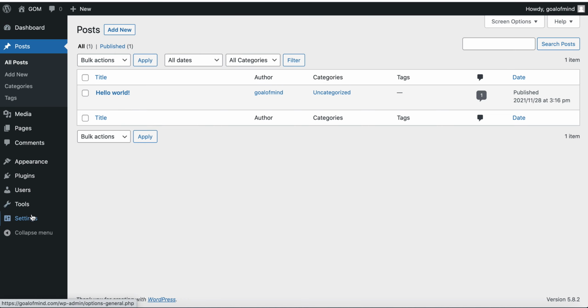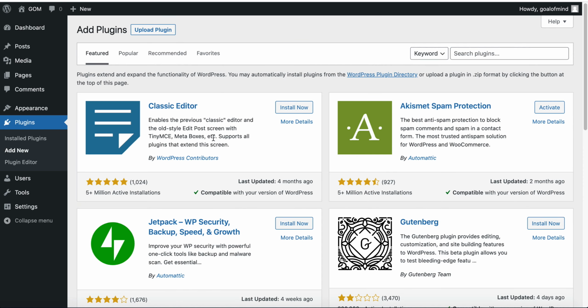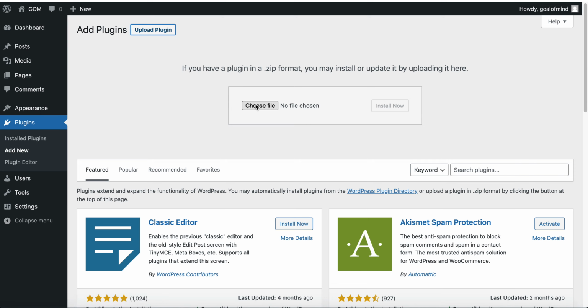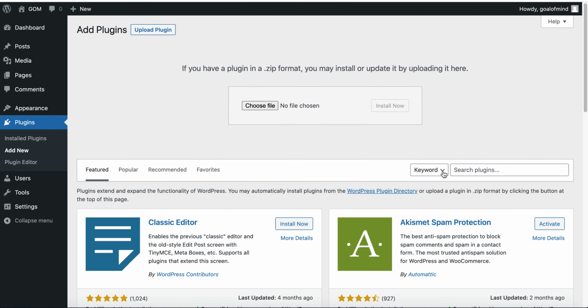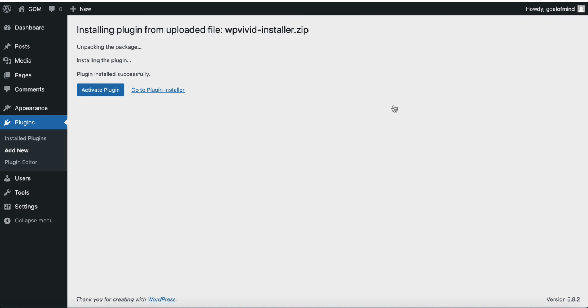So what we need to do to transfer is, at first, go to plugins and add new, upload, choose file, and choose the WPvivid Pro installer. Okay, so activate.